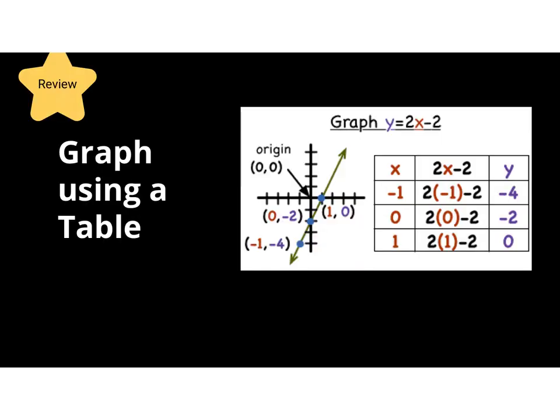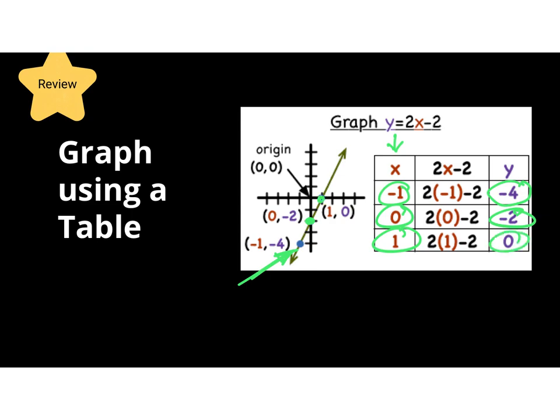So we're going to start by looking at what we already know. We already know how to graph given a table. So if they give you this equation, y equals 2x minus 2, and they give you some x values, you can plug in or replace your x with those values. So I replaced my x with the -1 they gave me, and when I put that into the equation, I got y being -4. And then I plotted that point here, -1, -4. When you plug in your 0 and you get your answer for y, it's -2. Plotted that point here. And then when you plug in your 1, you end up with 0 for y.